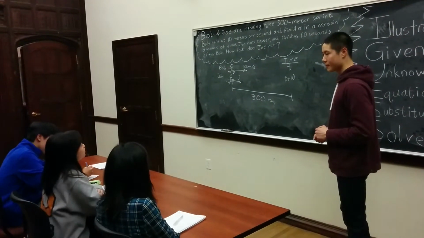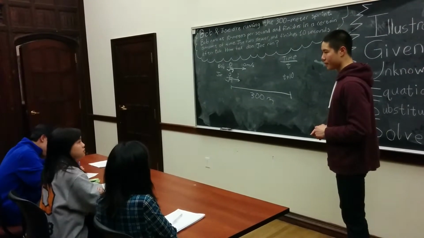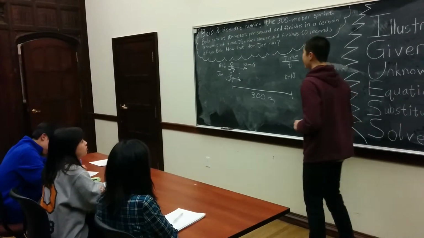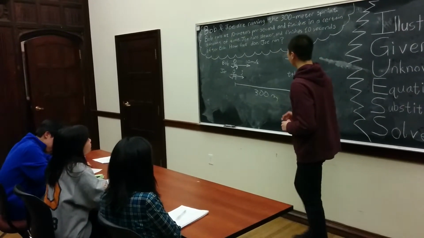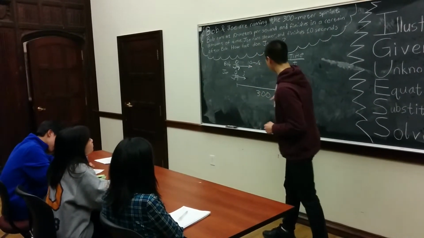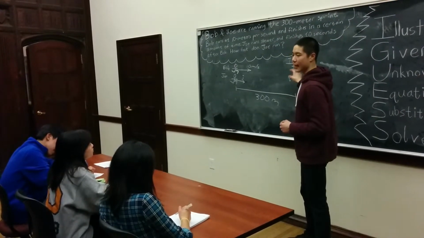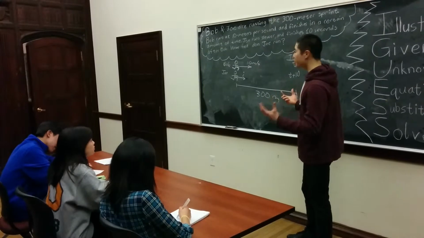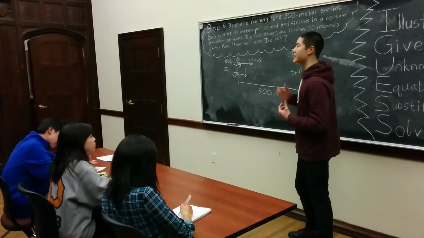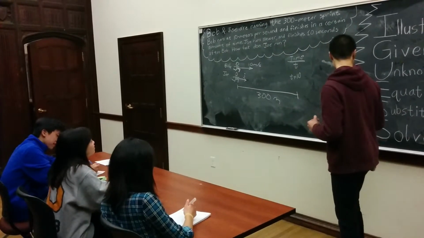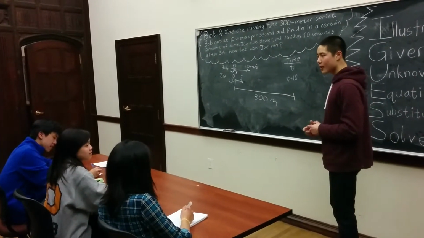Mr. Lewis, how come we don't need to know the exact time that Bob and Joe take to run to solve this problem? How come we don't need to know the exact time? So we have Bob's speed, right? And we have Bob's distance. So we'll be able to solve for Bob's exact time. So in a way, we do have his exact time, just not yet. Got it, thanks. Yeah. All right. Is there any other confusion?